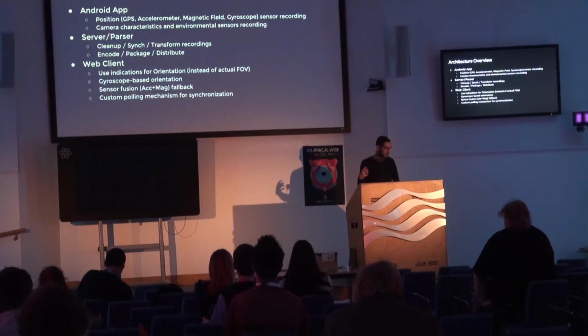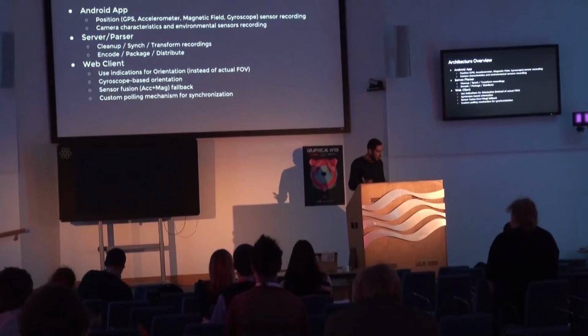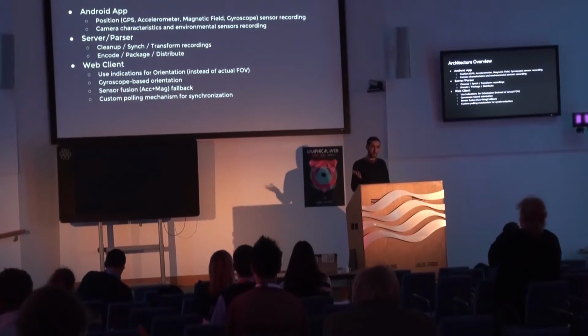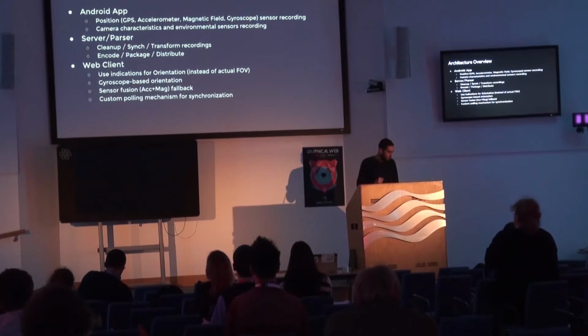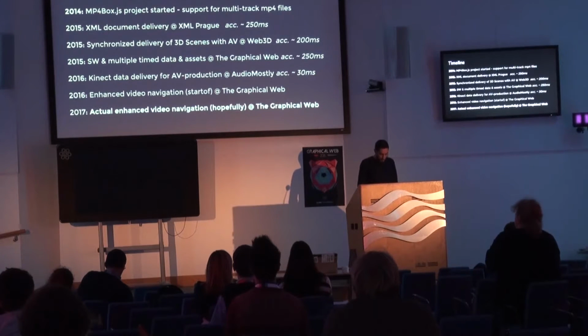So we have indications until we find an actual way to show something more representative. We are still thinking of different methods to use, but I think we're on a good way. We also have the mechanism I mentioned before that we used with the Kinect data because they are very demanding, with actual timeouts or VDQs in order to be faster. And hopefully we're going to have something for the next graphical web to show you, using your input as well.